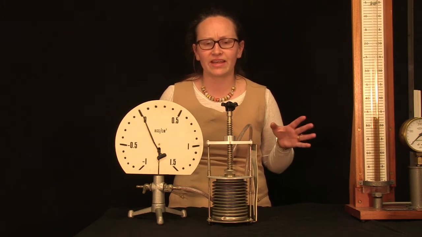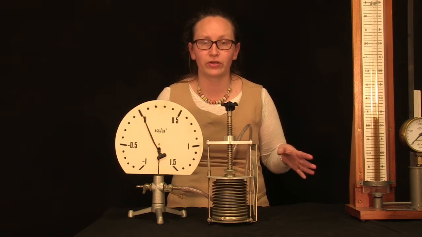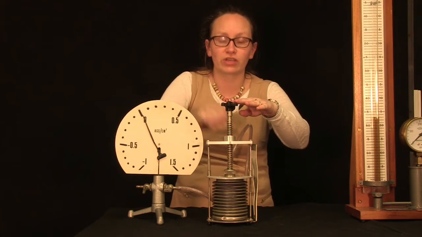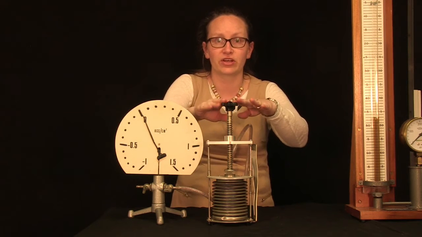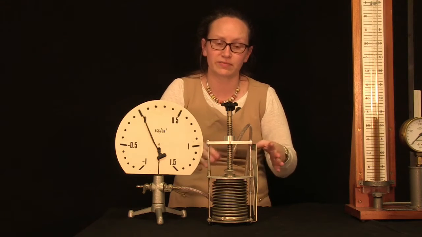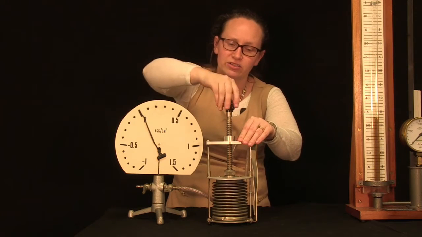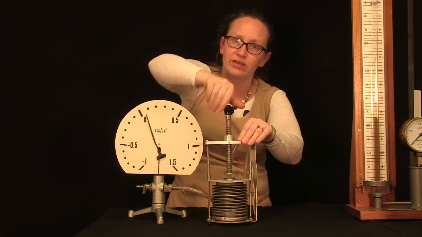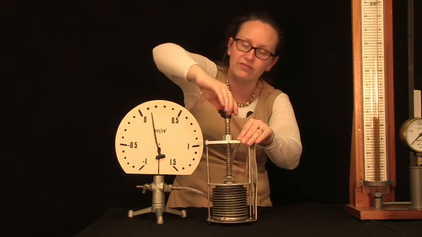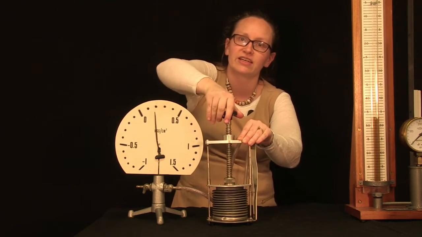Let's have a look at another couple of demonstrations showing Boyle's Law. What I've got here is a container. I can change the volume of the container by turning this knob here, and it's connected to a pressure gauge which tells me the pressure inside the container. So let's start by decreasing the volume of the container. You can see that as I'm decreasing the volume, the pressure is increasing.